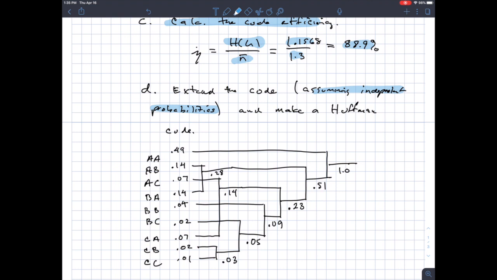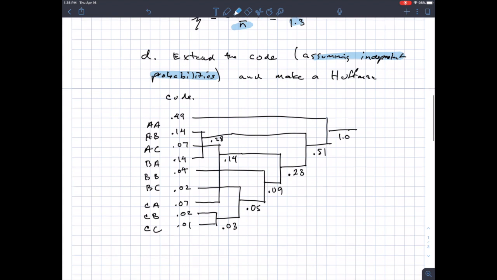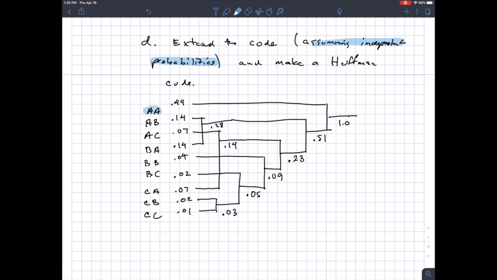They're not independent. Okay, but under this assumption, we can extend this code, and the way we do that is, I'm sorry, fumbling over my words here, but we take each letter combination and figure out all the possible pairs, okay? So I could send an AA, another possibility would be A and B, and then A and C, and you see, we list out all possible combinations of 2 letters from a 3-letter source.